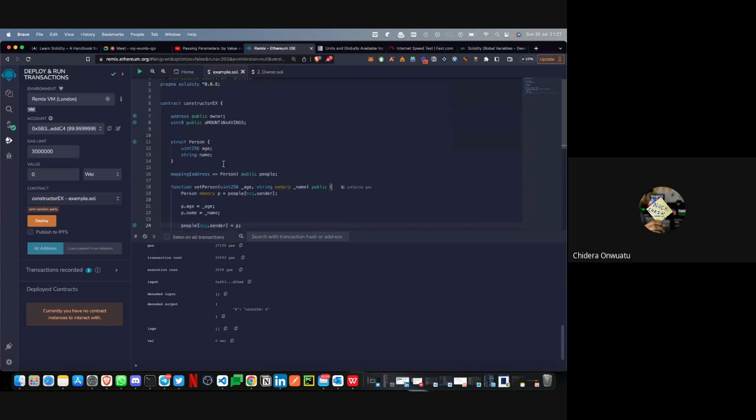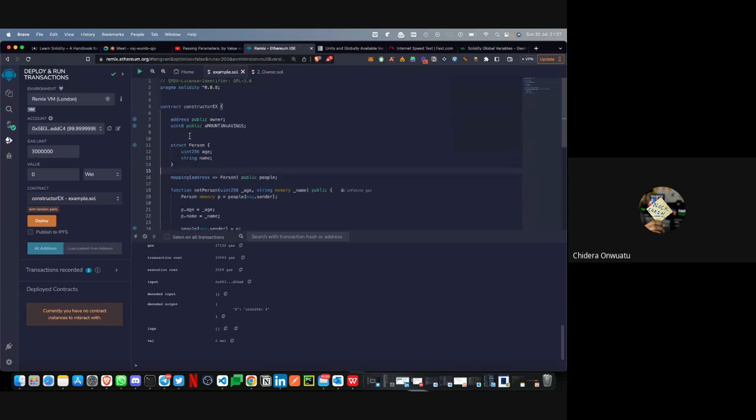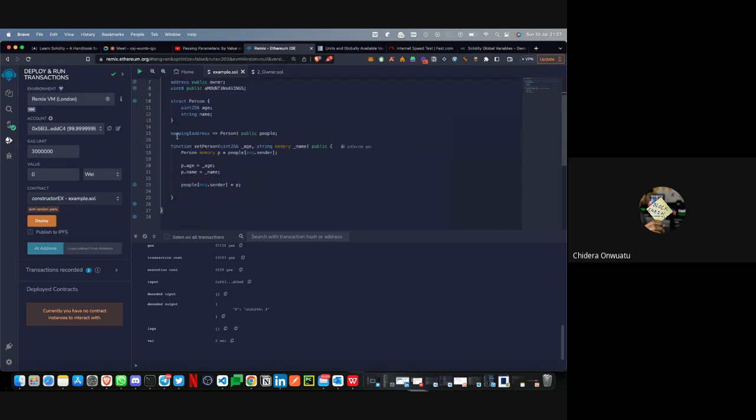Actually, you can say it's an array because you know how arrays work, right? In an array in JavaScript, everything has an index, and if you want to get the information at a particular index, if you say index 0, it will return the value of index 0. Exactly. That is just what the mapping is doing. But this time it is not really dealing with indexing. You can use any data type as the key, right? Let me show you how it works exactly, because these things are better with practical.